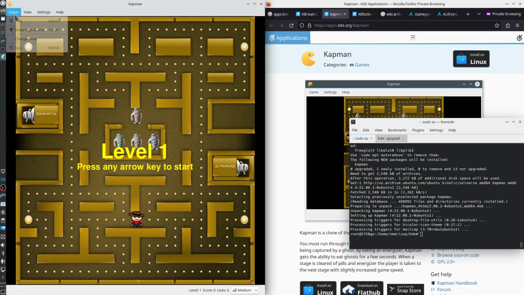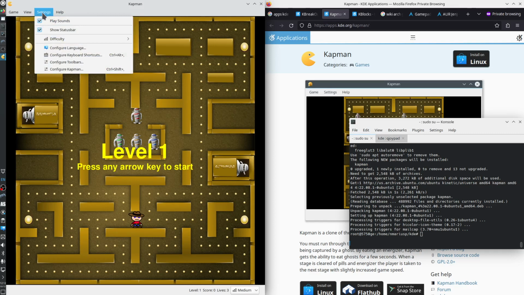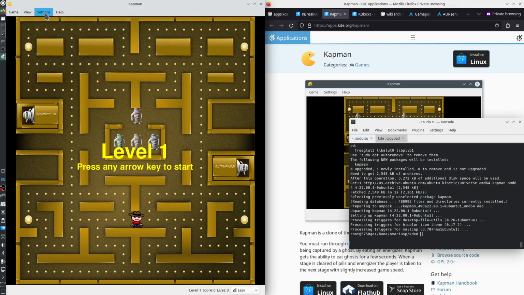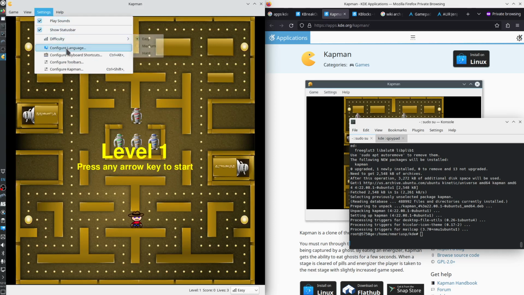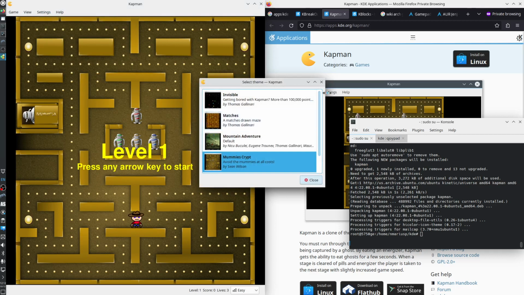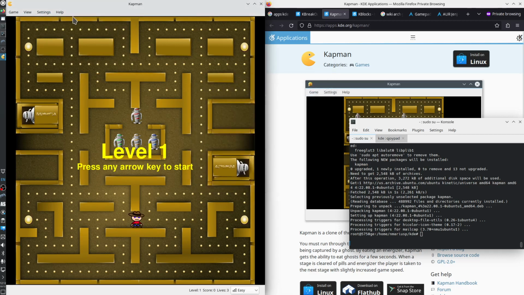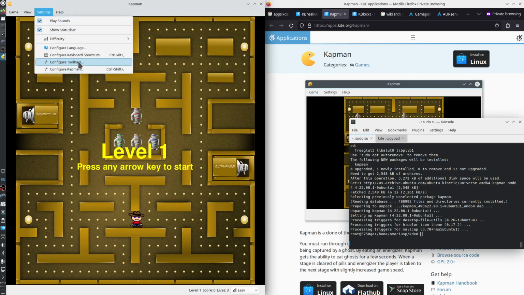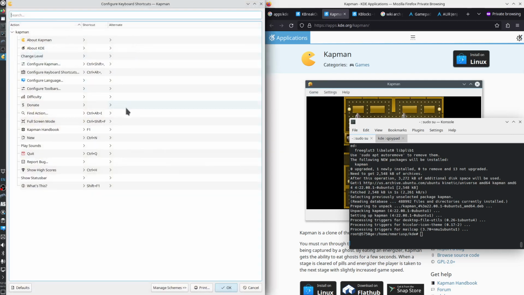Okay, so again, let's look in the settings. View full screen mode, great. Settings, play sounds, show status bar, difficulty. Let's go with easy. Toolbars, configure Capman just has a title, a theme selector. And then configure keyboard shortcuts.